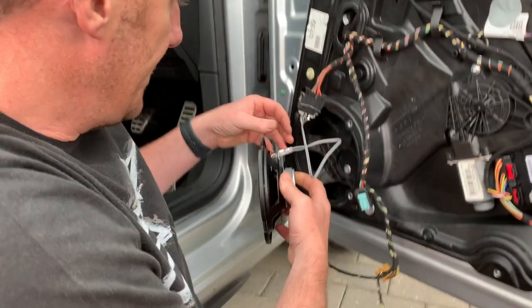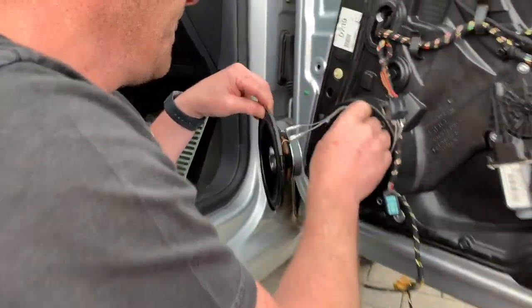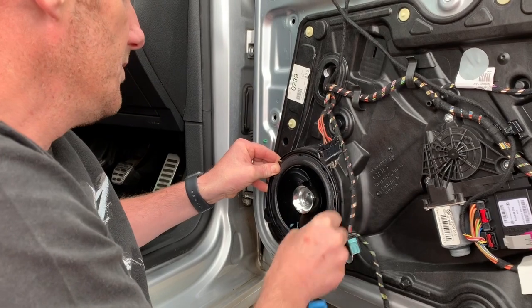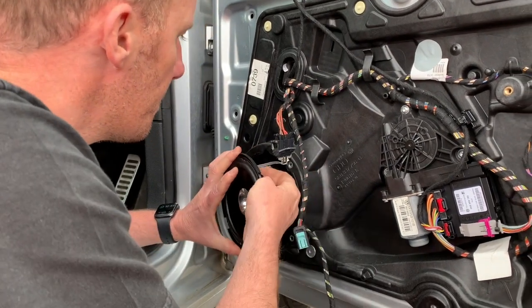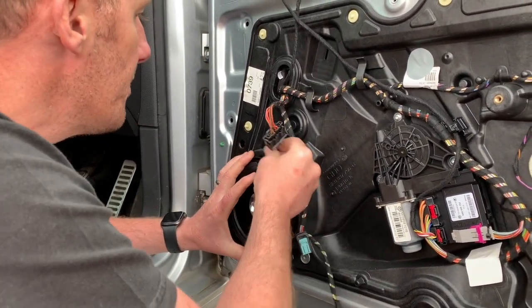So we'll leave that on the outside and then we'll tuck these wires nicely in there. I'm not going to get in the way of the window regulator. There's wires on this, so it's not too bad. And then pop that little bad boy. Pop that bad boy.